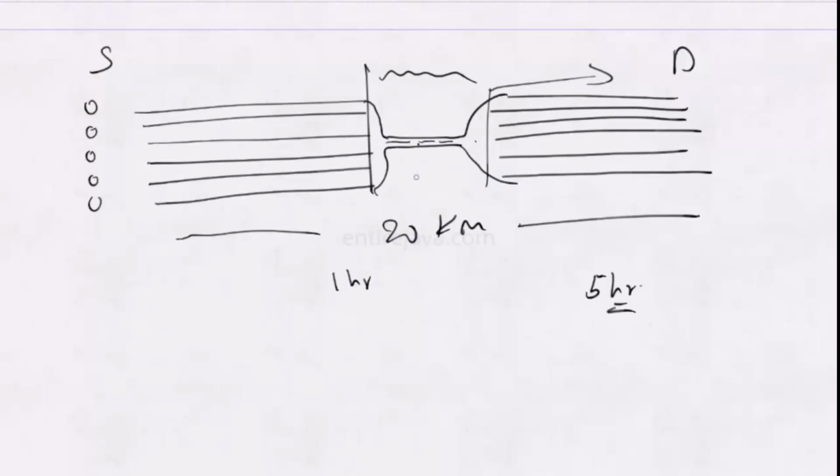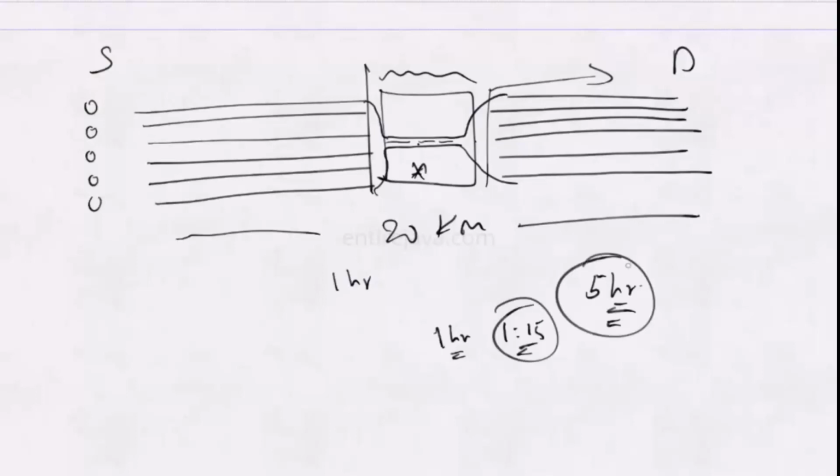So without this bridge, if it takes 1 hour for all the players, an average time, with this bridge, and if they go simultaneously until this bridge, go one at a time on this bridge, and then again continue with their simultaneous running, then only within the time where they run on this bridge there will be a slight delay. So it would be more or less, say, 1 hour 15 minutes versus 5 hours. There's a big time difference between this and this.